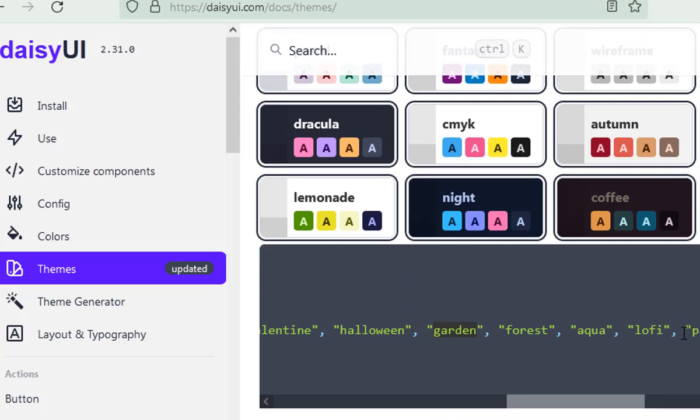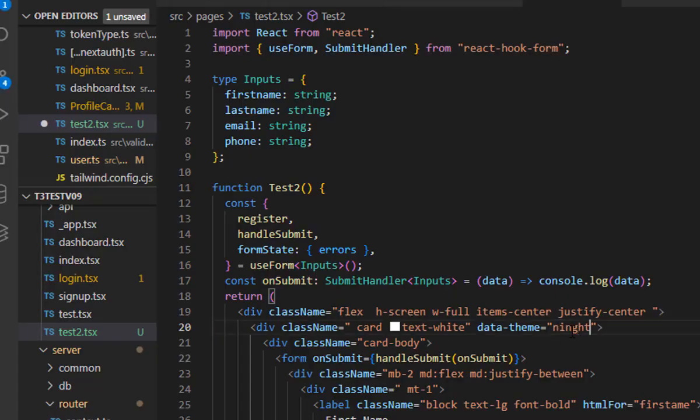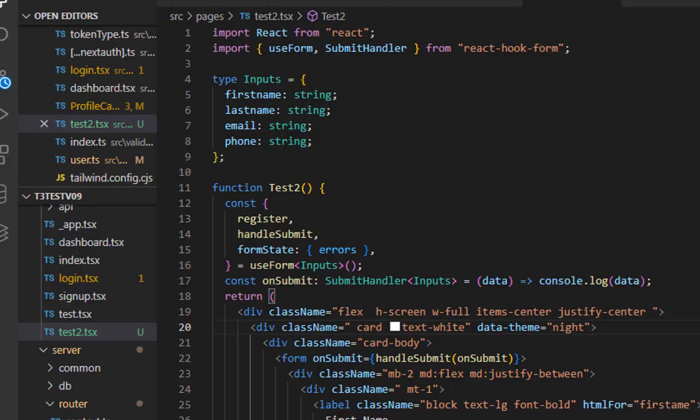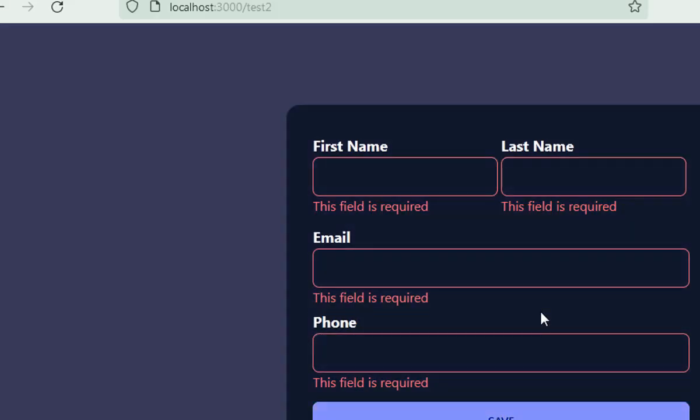Business theme seems promising as well, but we'll stick with that, or a night. Let's try it out, a night theme, if it looks like that, it's impressive as well. Anyways, you can use whatever theme you like for you, and if you want to stick with the previous one or the coffee theme, you can do that.